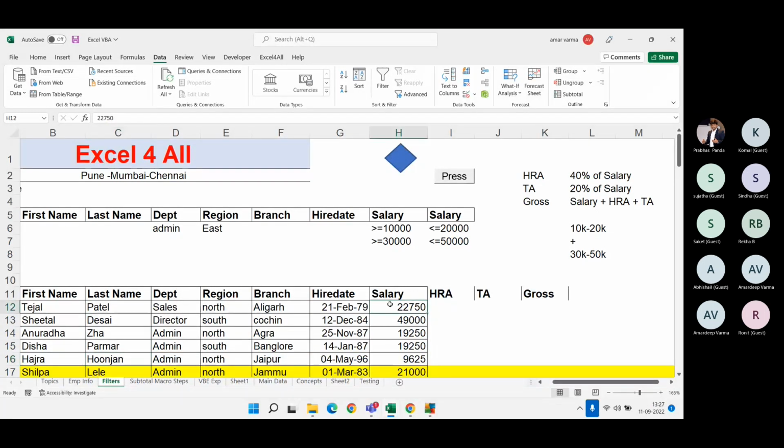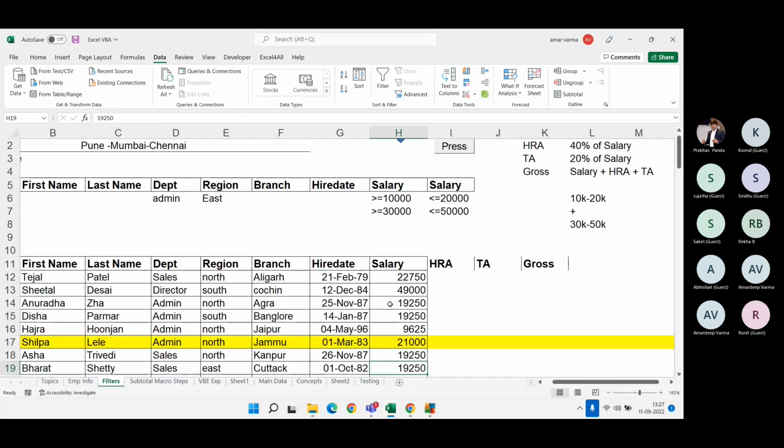See, my logic is I'll select the first salary cell, that is H12. In my case, it is H12. So if H12 is the active cell, then HRA will be active cell dot offset 0,1. TA will be active cell dot offset 0,2. Gross will be active cell dot offset 0,3.